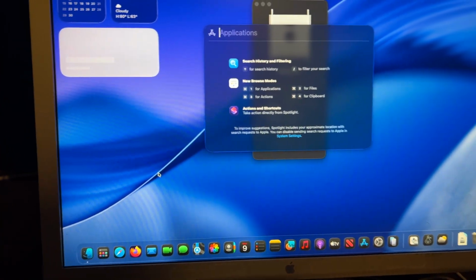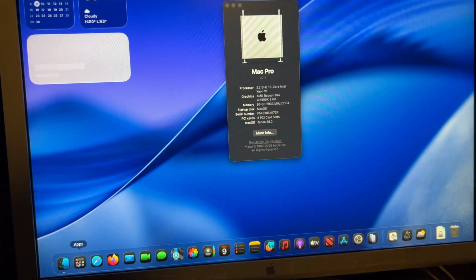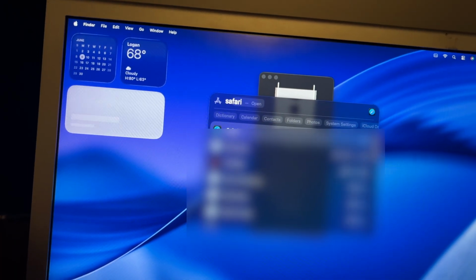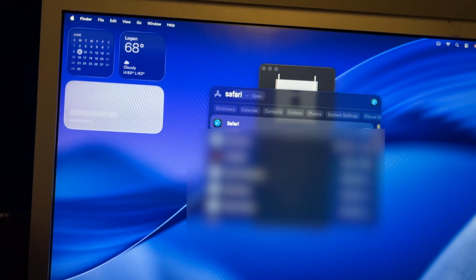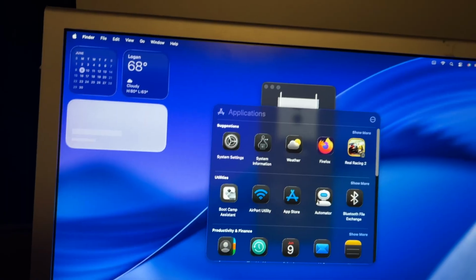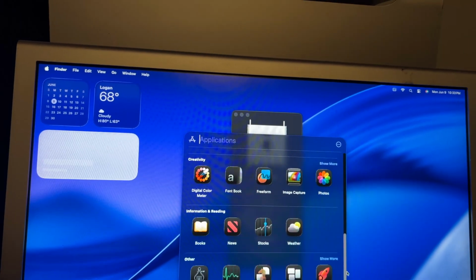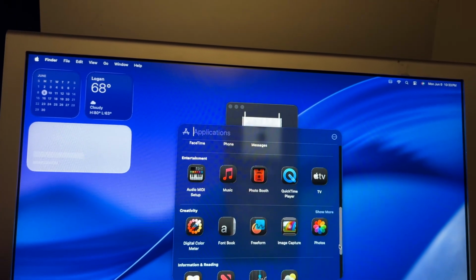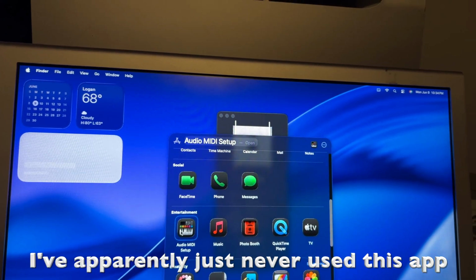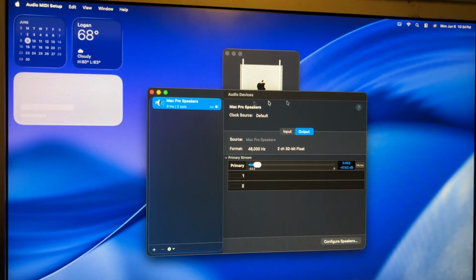The new apps icon is different. That's different. But is there like no launcher? It's a search box now? Huh. Well, that's different. Yeah, it's really different. And it's suggesting iPhone apps. What? This is weird. So yes, it is different. Audio MIDI Setup. I don't remember that. And yeah, it's probably MIDI.